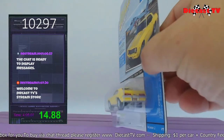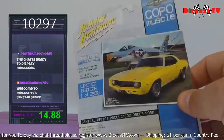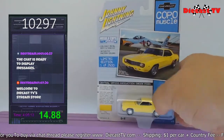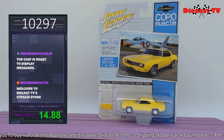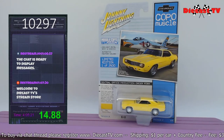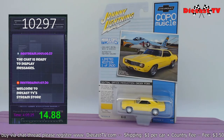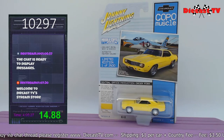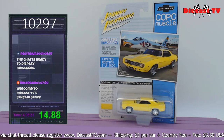The yellow, we do the little Vanna White on it. Well, look at those rubber wheels, metal on metal. You gotta love that. This particular one is a version A, release 2. This is a 1969 Copo Chevy Camaro ZL1. You gotta love it. Pretty nice looking car. Love the cards. Pretty cool. If you want to get it, 10297, you know what to do. Put it in the chat below.